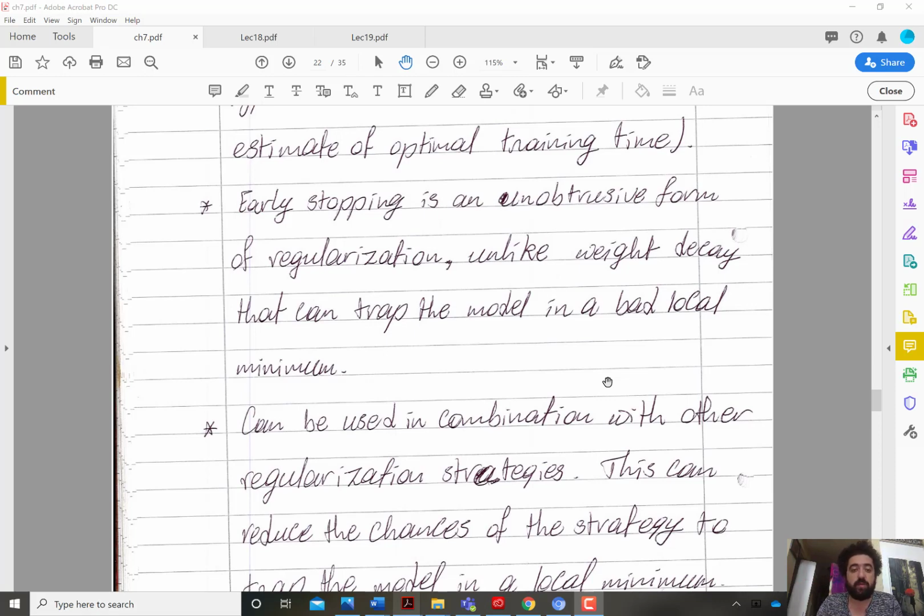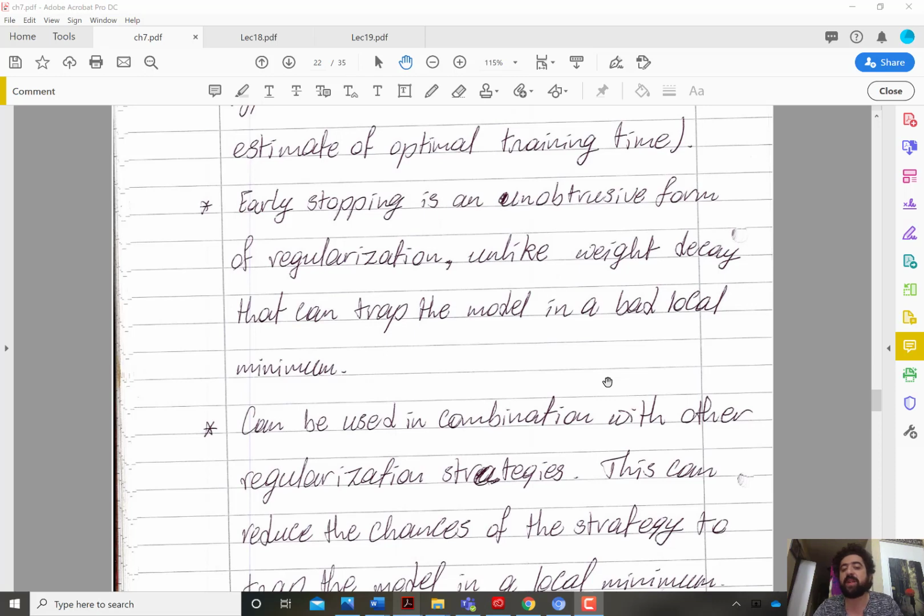That can be advantageous from multiple points of view. From a computational perspective, you don't change anything. Also, obtrusive methods could come with their own problems.